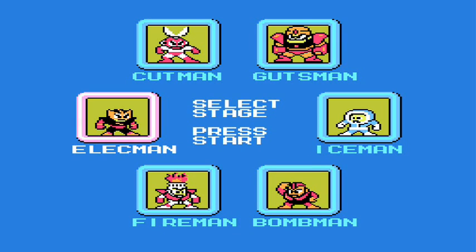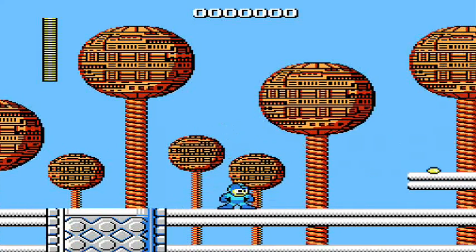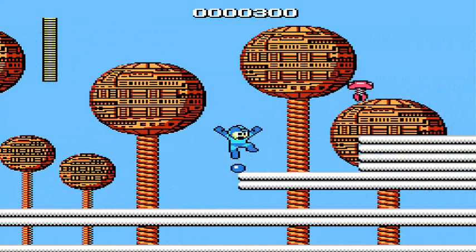Not that we actually know something about the stages that we can pick here, other than the boss we'll be fighting at the end of that stage. But it's safe to assume that this stage has something to do with the name of that boss. For example, Fireman's level probably has lots of fire. And Bombman's level, well, you think it would have a lot of bombs, but in reality it's empty. Empty, random and kind of boring.